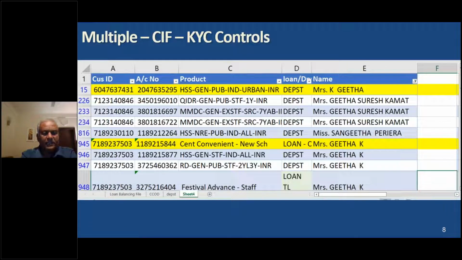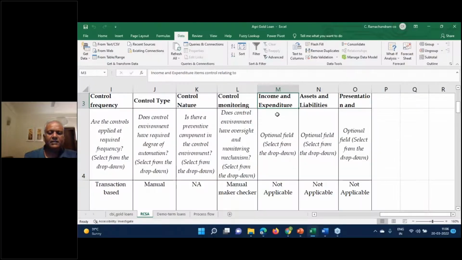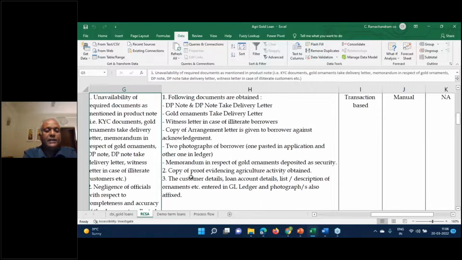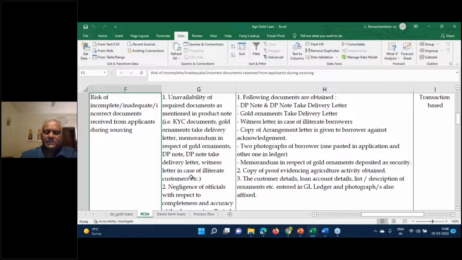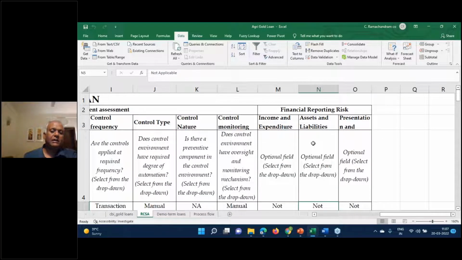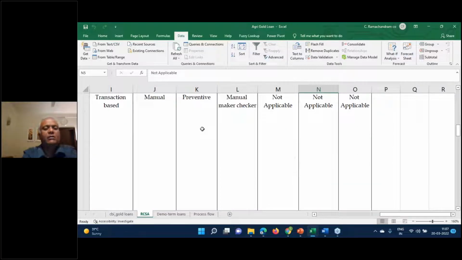If it doesn't become bad, then there is a material misstatement happening. Whether to this extent the risk control matrix is designed here? No. So what we have to say is, as per this, the management has not identified the risk of duplicate customer IDs, which is resulting in material misstatement of either income or assets, and even presentations may differ. So to this extent, you have to add one more risk to this.